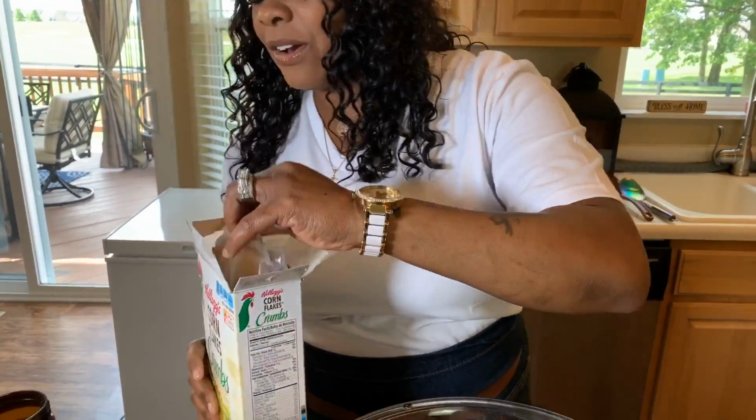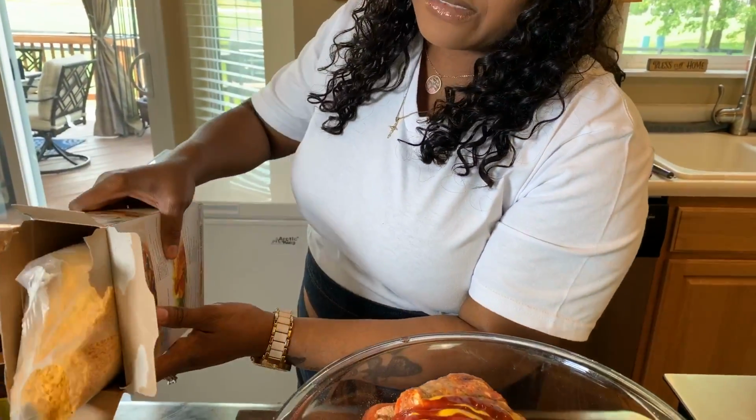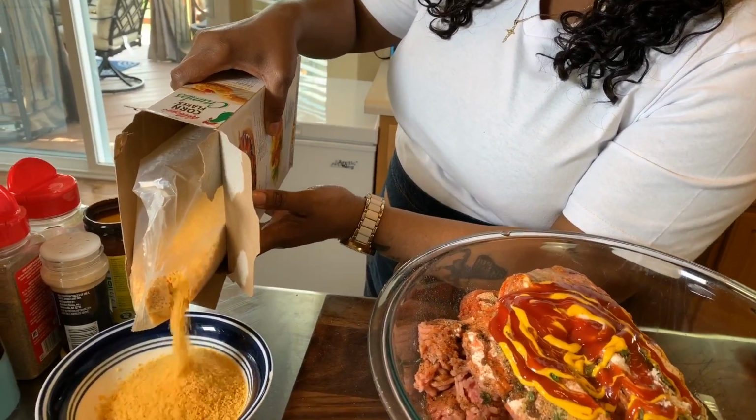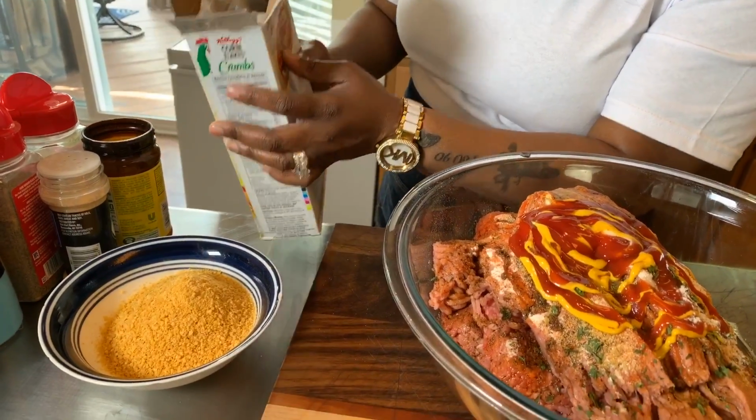You can use any type of breadcrumbs. You can crumble up some white bread if you like. You can use cornbread. You can use rolled oats. Any of those things makes for an amazing meatloaf. But you haven't had a meatloaf unless you have tried it with the cornflake crumbs. Oh, talk about delicious. All right, so here's what we're going to do. We're going to take these cornflake crumbs. I usually like to use a half cup or a little over a half cup, okay?